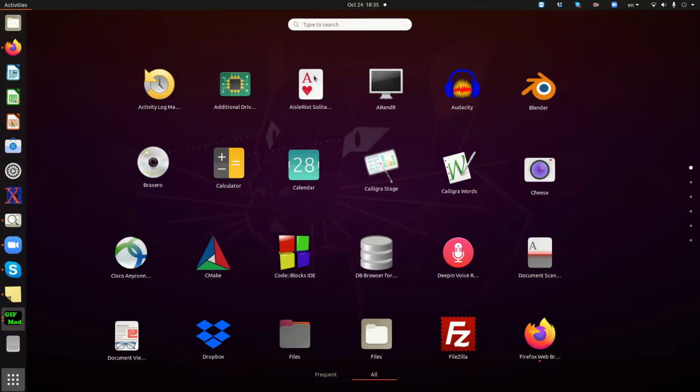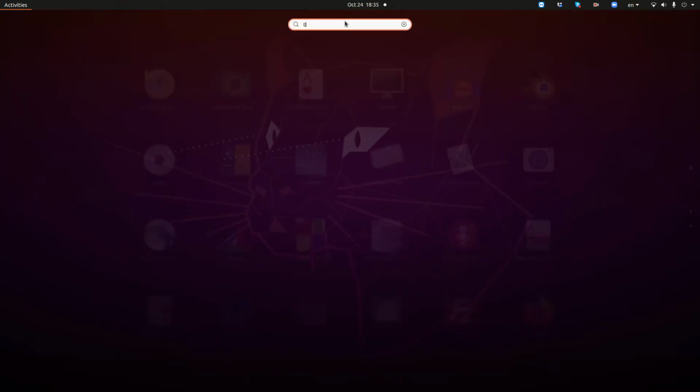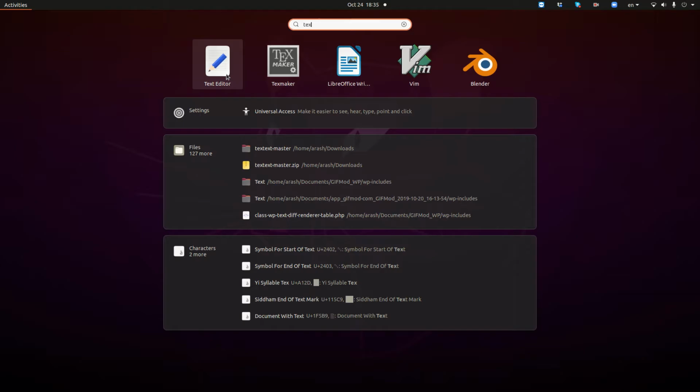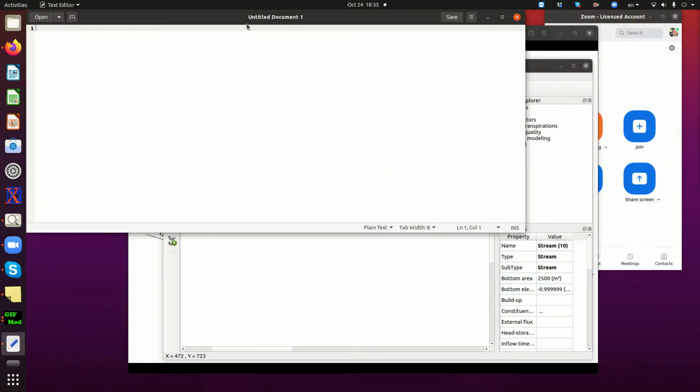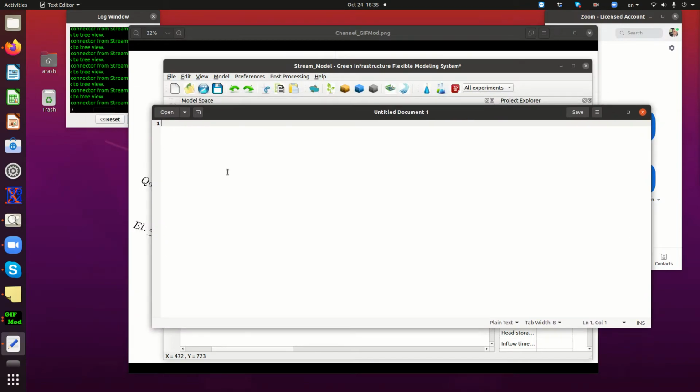So let me go to my text editor. Of course, you can use any text editor that creates ASCII text files. And if you're familiar with the inflow files, we need a name, flow. So we are only going to specify flow in this inflow file. If you want to do water quality modeling and have other water quality constituents and so on, we can include them here too. But I only have flow. So then I have a time.